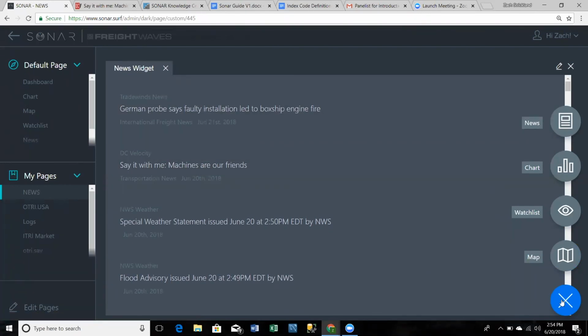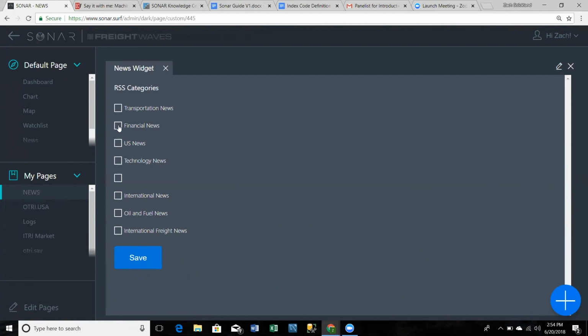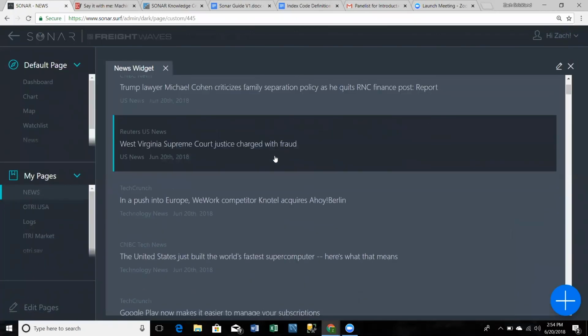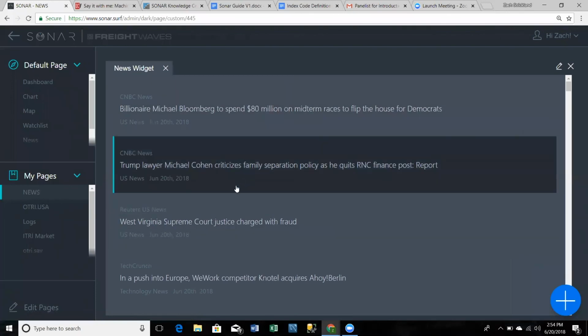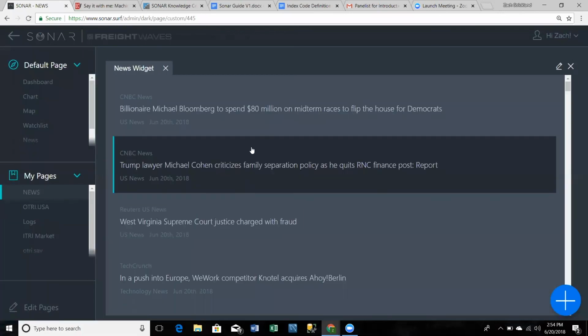Let me get rid of this pop-up screen. I can go to this edit page here and click over any of the news sources I would like to view. I can save that news widget, and now it will be updated on a real-time basis throughout the day with whatever news sources you would like to see. And again, I'm going to save the changes to that page, so if I leave, my changes will be saved.